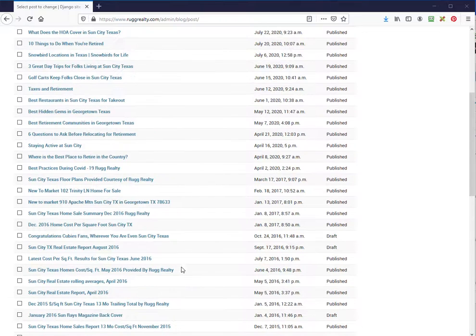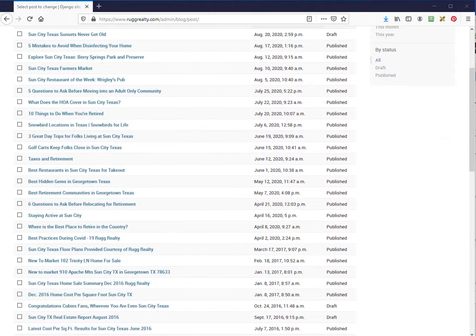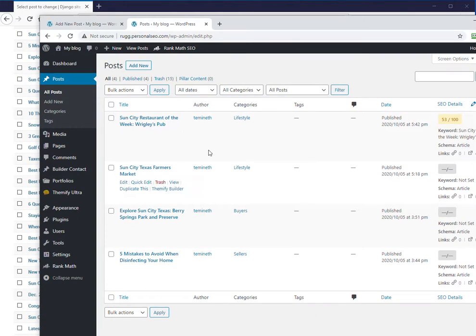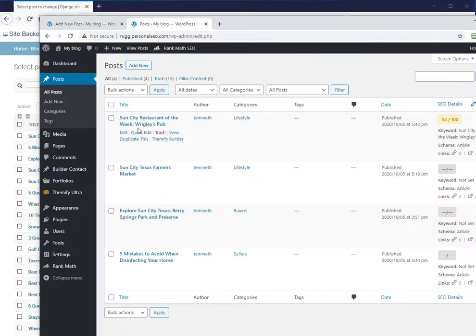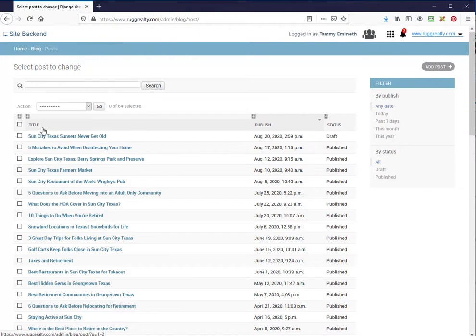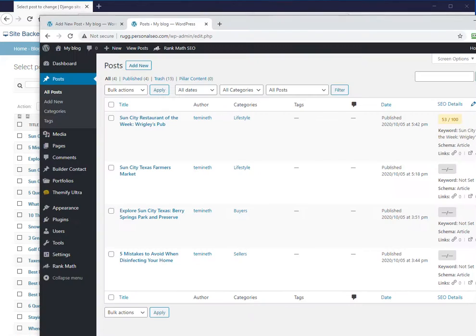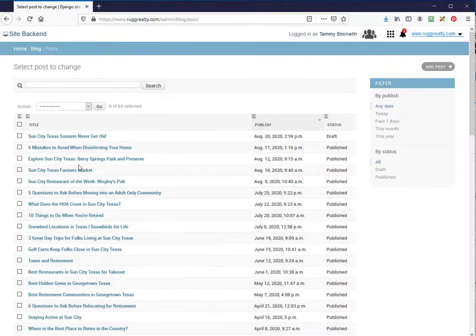You'll work from top to bottom, and on this one, as you add posts, the newest post is going to be added to the top, not the bottom. So it's kind of a little reverse, but not really. It's not that big of a deal. If I look on the WordPress side, I can see the last one was Wrigley's Pub, and I just go down the list and see Wrigley's Pub. This is the one I did the video with no audio, and now this is the video with audio. So Tim gets to do it again.